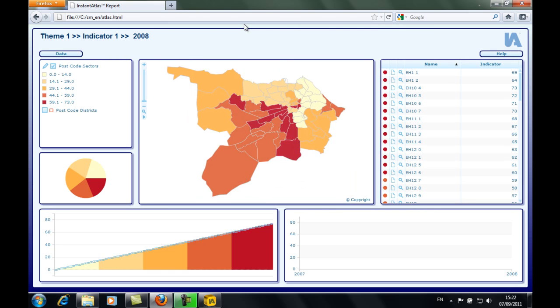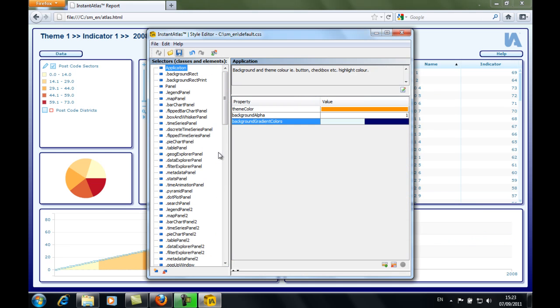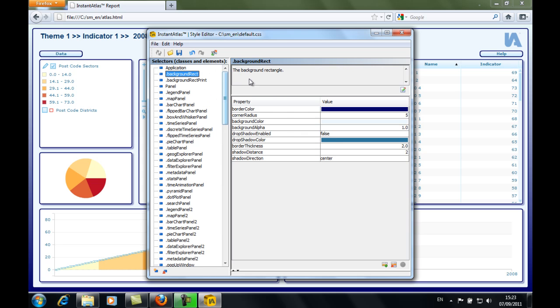you can see that the gradient only appears at the very edge of the report, and the big rectangle where all the components sit in overlays it. To fix this, I can make the rectangle filling transparent. I do this in the style class background rect, using the property background alpha. This needs to be set to 0 to be fully transparent. I will also let the border of the rectangle disappear by changing the border thickness to 0.